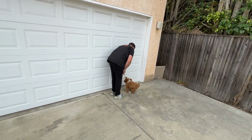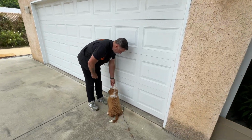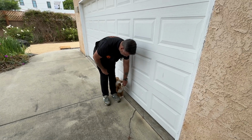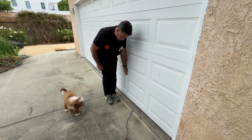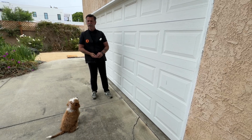Now I'm going to guide him between this gap between my leg and the garage door. Now his rear can't go sideways. Now he has to come in nice and parallel. Just that little trick there. We can even make it a wee bit shorter. Props are fantastic for training dogs because we can guide them.